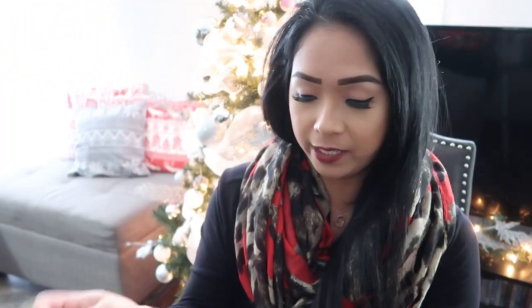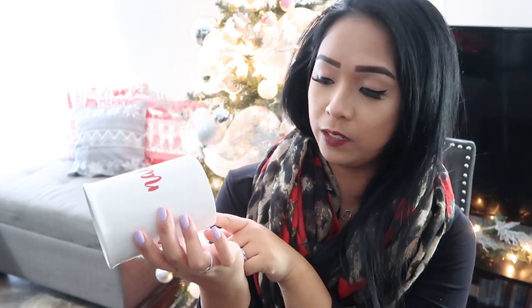Next item is this mug — nice on one side and naughty on the other. It doesn't really say how many fluid ounces it holds, but if I compare it to my hand, it's a good size mug, perfect for your morning coffee, tea, or hot chocolate with marshmallows. I love that. Honestly I don't need any more mugs, but I just had to get it.